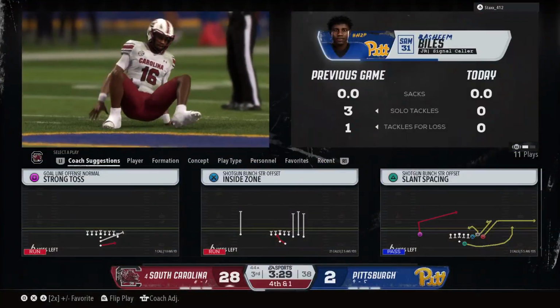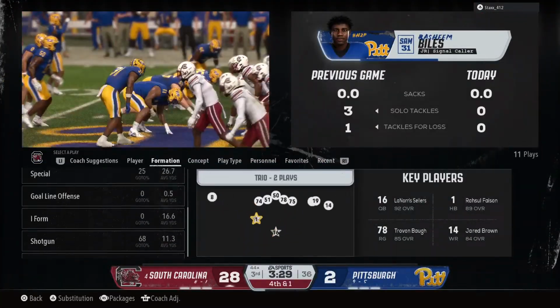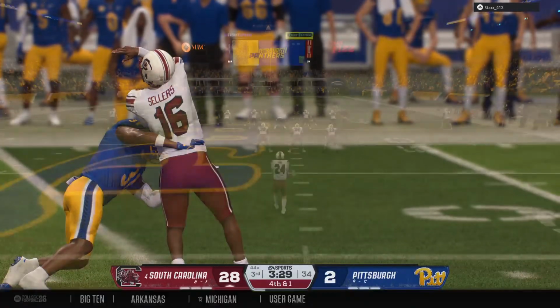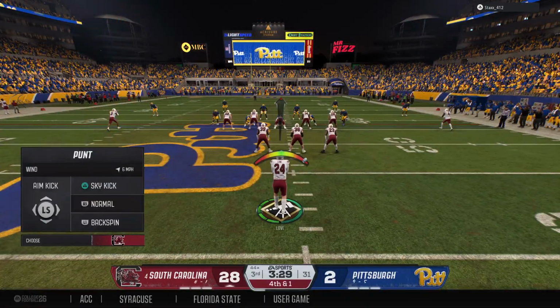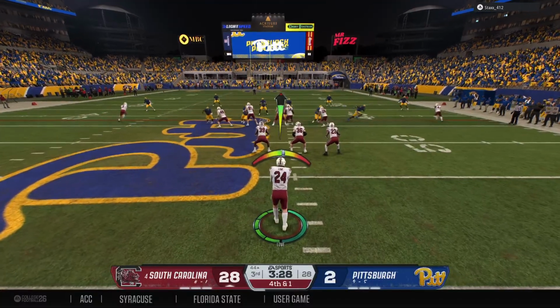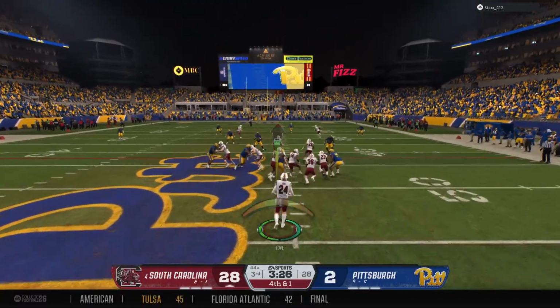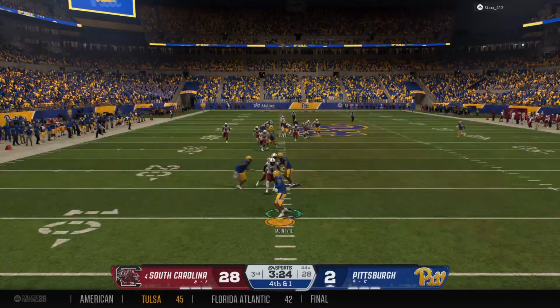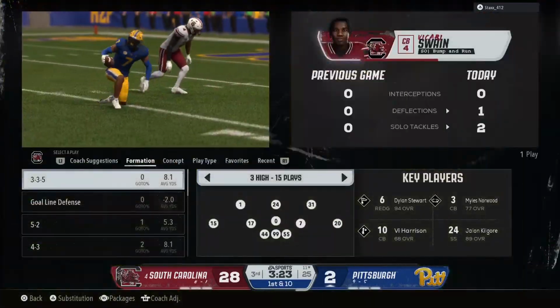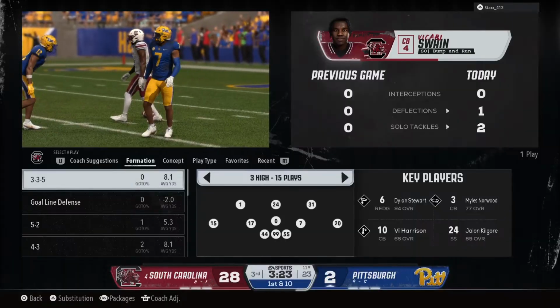That pass is well off target. He got hit as he was trying to throw, and they can't convert on 3rd down. And finally, the defense is able to get some pressure on this quarterback. They had been trying all game long different ways to affect him. Weren't able to get there. But on that play, because of the pressure, it affected his accuracy, and that's why the ball falls incomplete. Excellent coverage that time. Didn't give him any room to set up a big return.